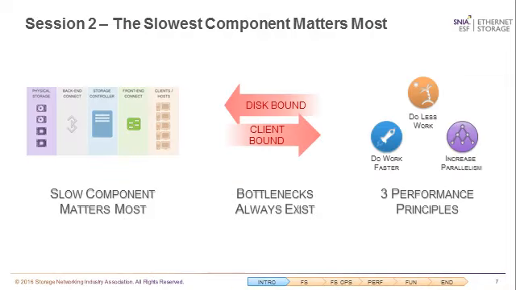And then in session number 2, we introduced the concept of solution under test, which involves everything that's involved in your performance world. That is the clients, the servers, the switches, the hard drives, and everything else. The entire solution under test, or sometimes we call it a SUT, plays a role. It matters. And within that solution, there's a bottleneck. There's going to be a slowest component. There's always going to be at least one component that's the slowest.